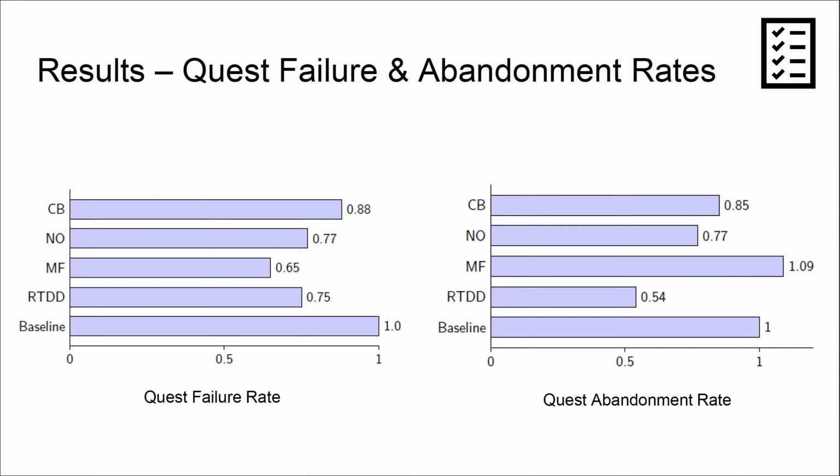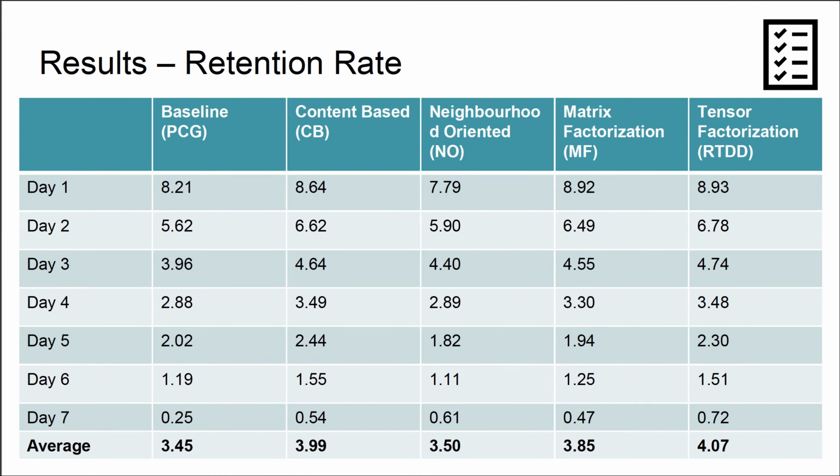And the greatest statistic of them all, the retention rate. So a lot of data just for completion's sake, but just look at the last row. You have your baseline or your control group at the first position there, which is 3.45. And as you go ahead, you see all of the collaborative filtering and the content-based filtering algorithms all perform better than the baseline. We also went through 3 more cohorts just to make sure that these results weren't a fluke, and we were able to reproduce these every time.